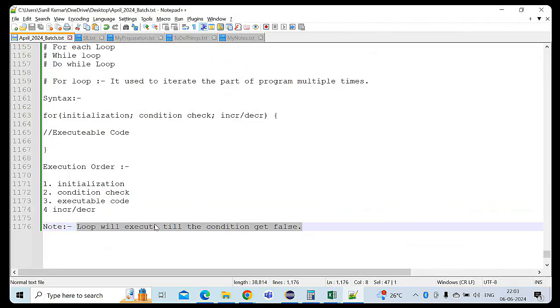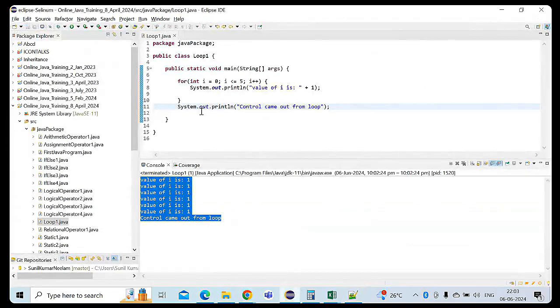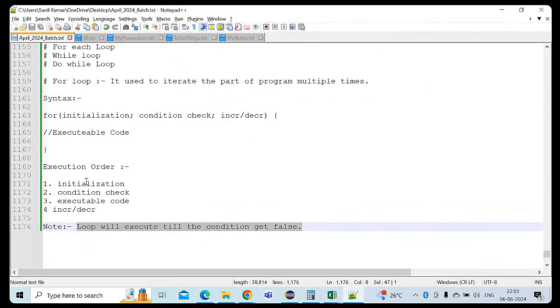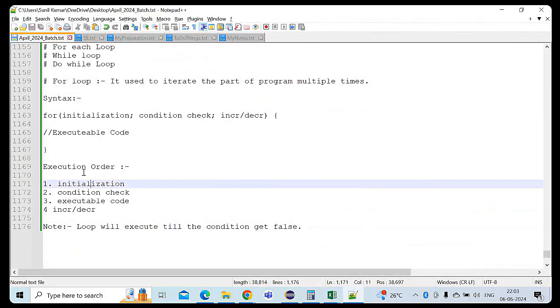Then after that the control will come out of the loop, and whatever statement is there outside the loop, that is getting printed here. Okay, now coming to here. First initialization, execution order.